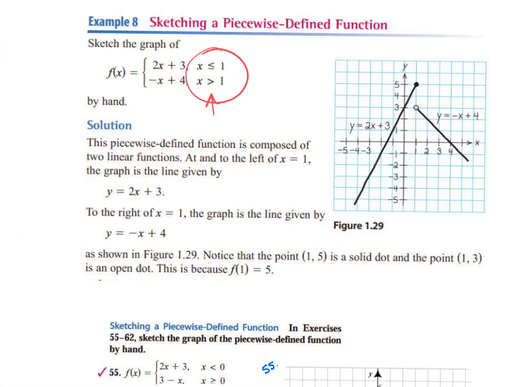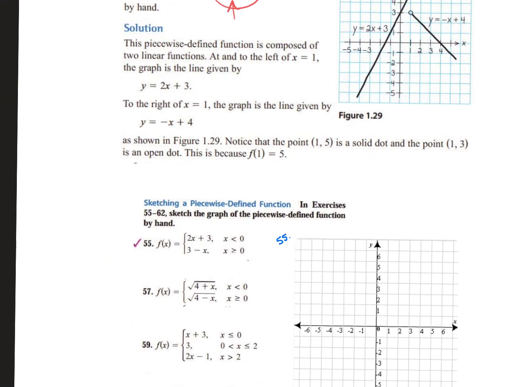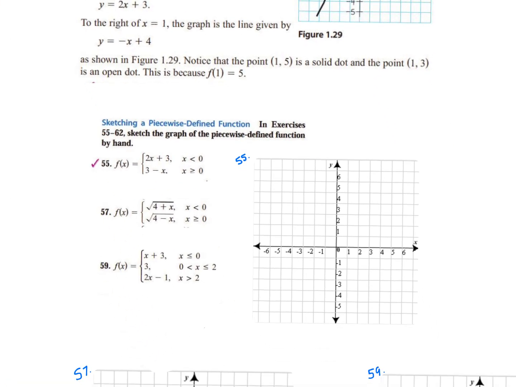So let's go through and actually do one, all right? Let's just do one. We're not going to do 57. We're going to do 55 and 59. And then we're going to move on to the quiz review because that's what I really want you guys to focus on. A lot of you are having issues putting things into WebAssign, not understanding exactly what the question's asking. I get that, all right?